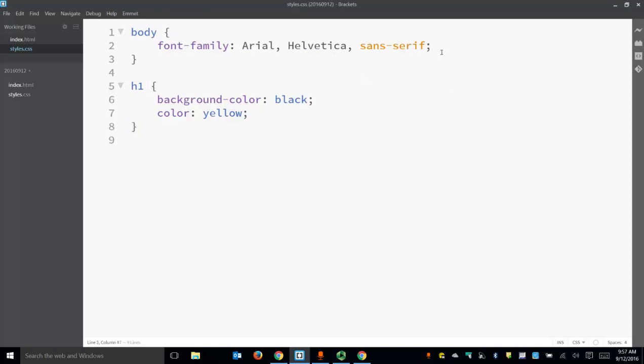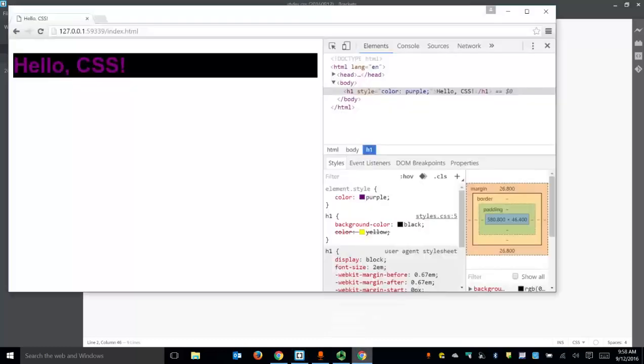It's not uncommon to forget a semicolon. And generally speaking, when you have a CSS error, a syntax error, the browser will tend to just stop reading the CSS file there. Okay, so if I'm right, I shouldn't even see the black background and all that.